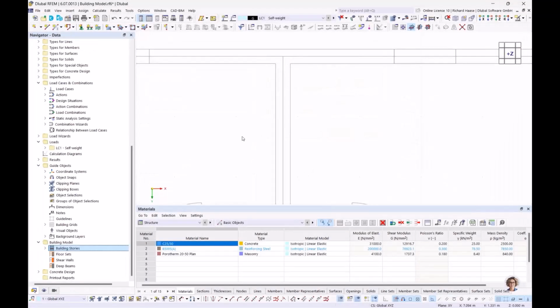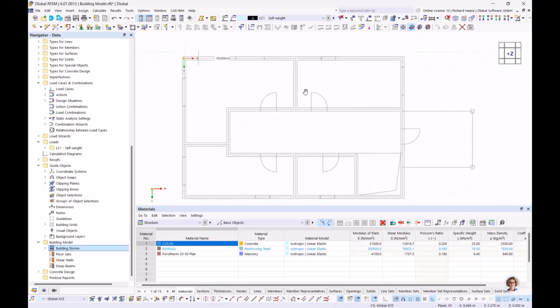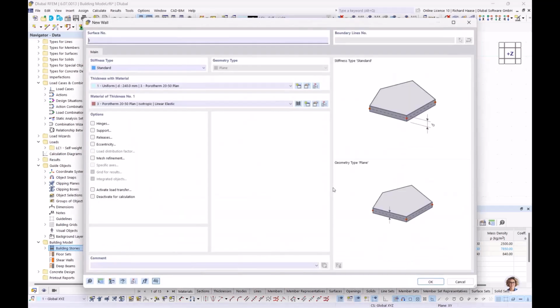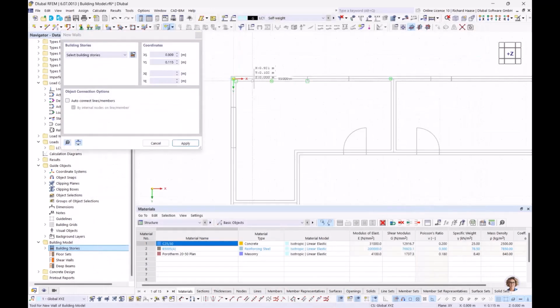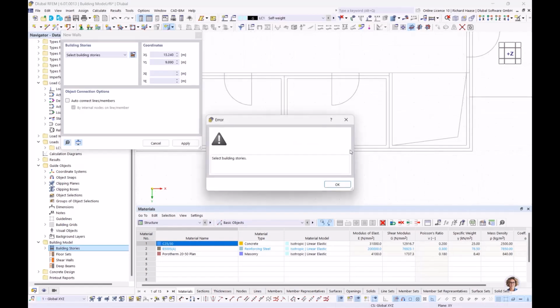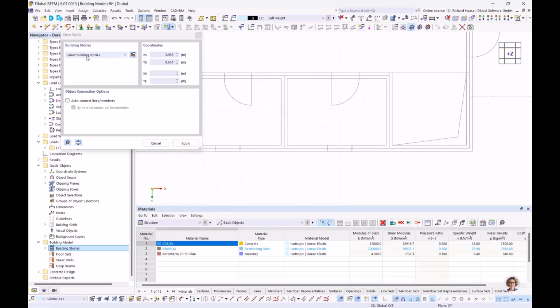So now we have our materials, our sections and thicknesses, and defined our stories. And now we can start to define with the fast modeling. So let's start with the walls. Let's take here our masonry material. Oh, yeah, right.